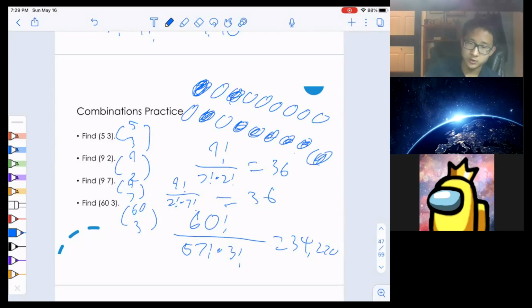But the thing is, we have these 2 that aren't chosen, and we can choose the ones that are left blank instead of the ones that we are actually shading. So it's going to end up being the same amount of possibilities as choosing 2. So choosing 2 and choosing 7 are going to be the same.